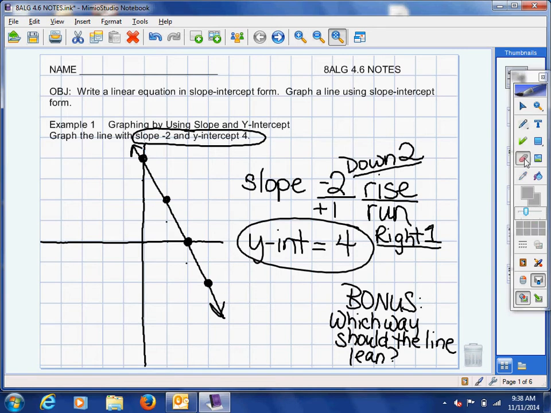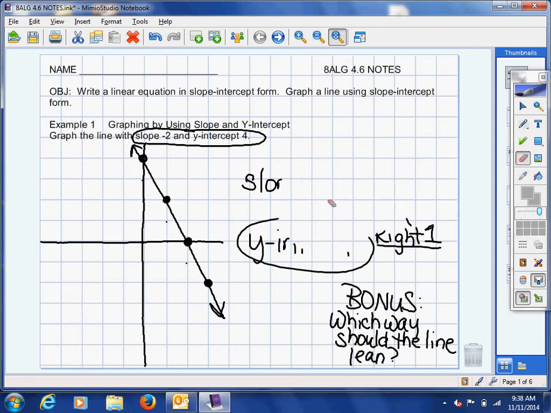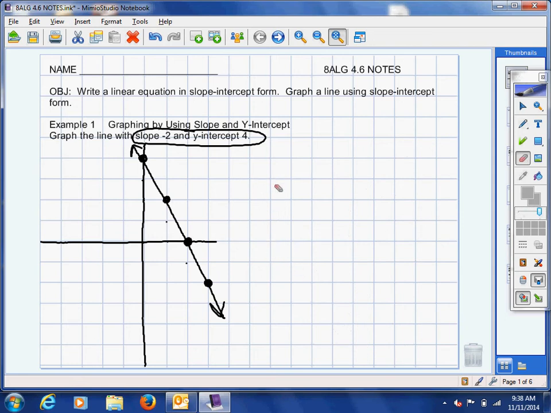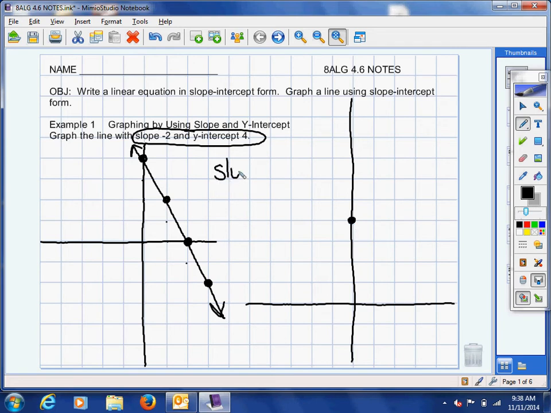Okay, I'm going to get my eraser. I need to erase a little bit of my work because I want to show you another way to do it. Okay, so this time I'm going to draw my XY coordinate plane a little bit lower on my graph paper. We're still using the same information. I'm going to graph positive 4 on the y-intercept again. Okay, there it is. There's my y-intercept, positive 4 on the y-axis. Now this time, remember, in the original one, we did slope negative 2 over 1.